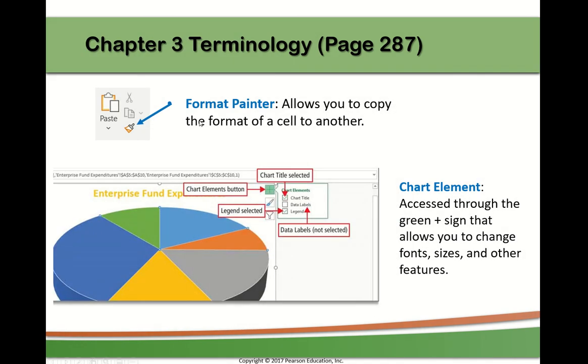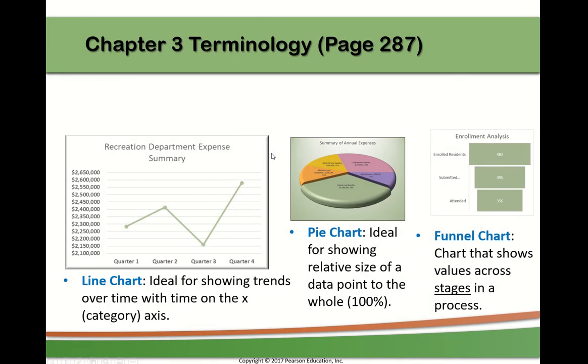Today we're also going to be talking about Format Painter, which just allows you to copy and paste a format from one cell to another, instead of you clicking on the cell and trying to memorize, okay, this is Times New Roman size 14, that's bold italic. You can just click on this Format Painter and copy that format to any cell that you like. Then we have chart elements, which we'll see while we do our grader. You use this little plus sign when you're in a chart, and that allows you to change different chart elements. And again, we'll see that during the lesson.